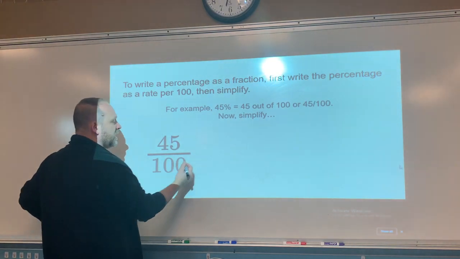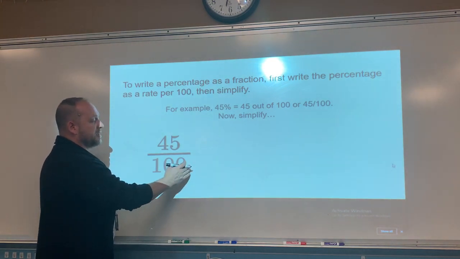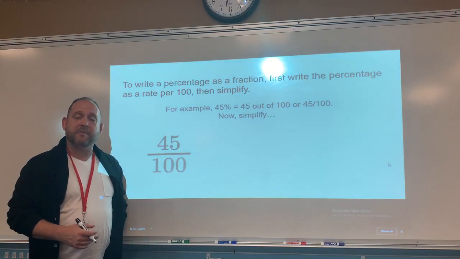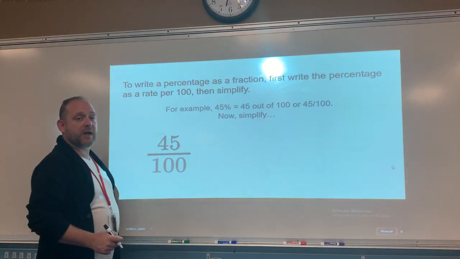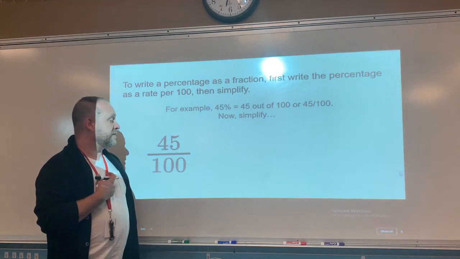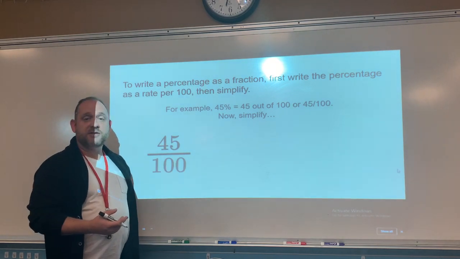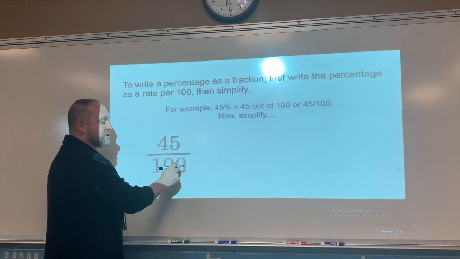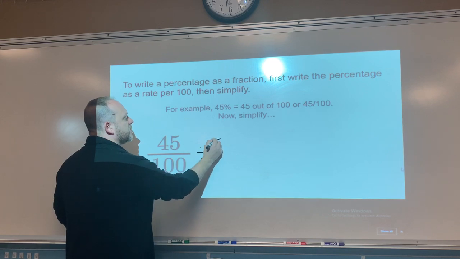So, to simplify a fraction, all we need to do is consider the numbers that make it up and see if we can find factors that we can divide both the top and the bottom by to get our newly named number. So, we have 45 over 100. For me personally, every time I see a 5 or a 0, I am going to divide by 5. Because I know anything with a 5 or a 0 at the end is divisible by 5. So I'm going to divide by 5 over 5.